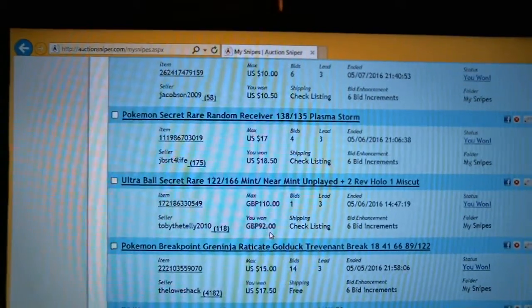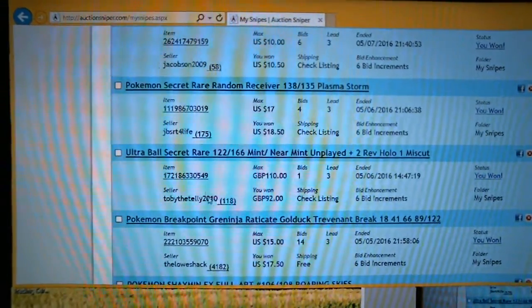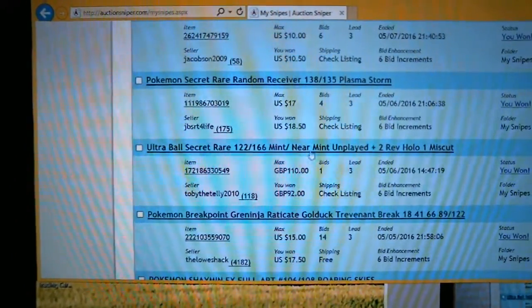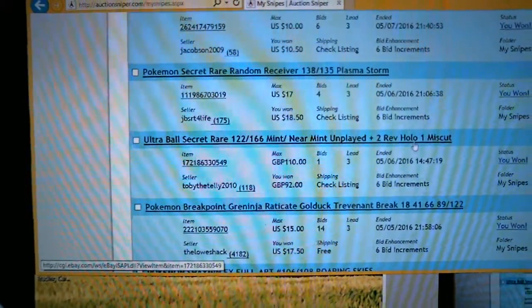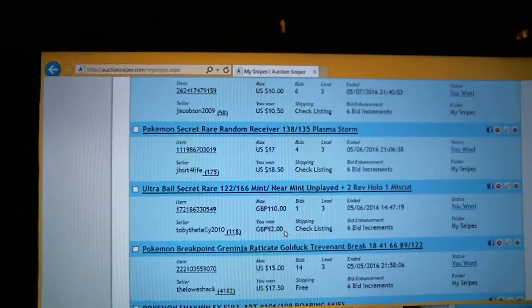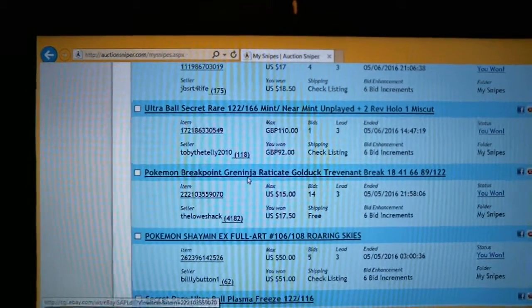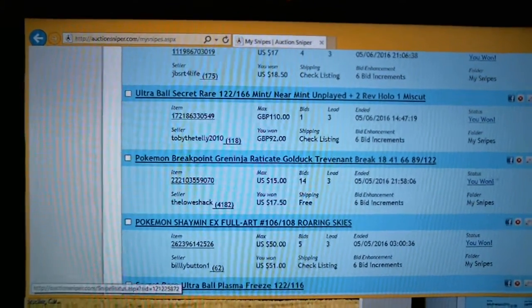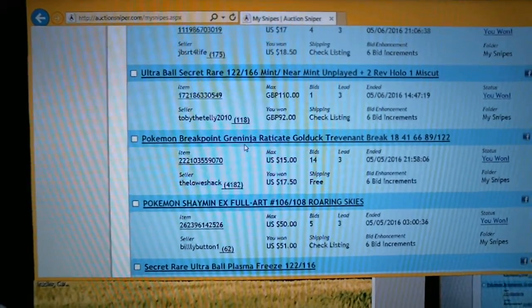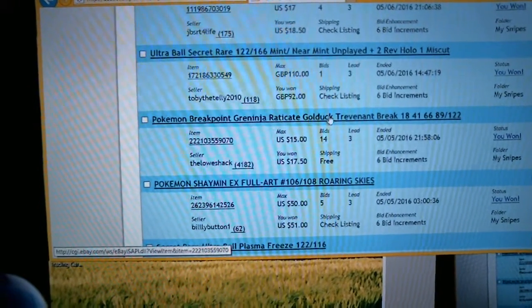92, so that virtually works out to, I want to say, close to 130 or 150 bucks, I forget. But anyway, I think this was for that plus two regular Ultra Ball with a miscut in between, but no one really cares about that one. And then I just decided on Breakpoint Greninja, Raticate, Golduck, Trevenant, all Breaks. I won for $17.50. I didn't consider that a bad deal, especially when I can generally turn Greninja, Raticate, and Trevenant around. Golduck would be a little hard.